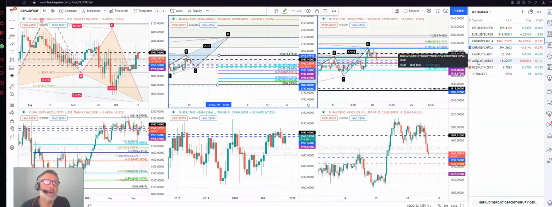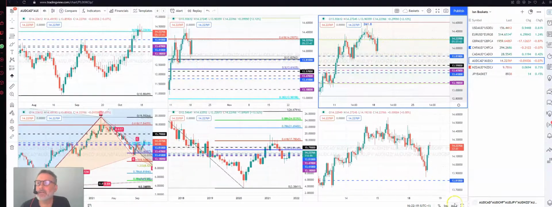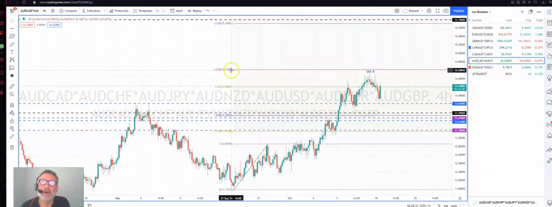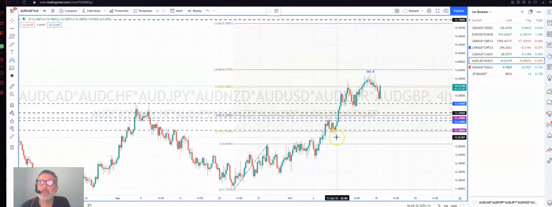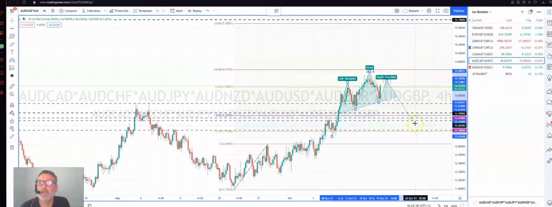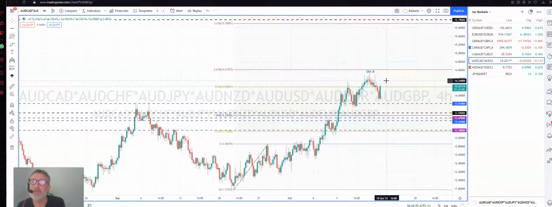If I go to the Australian dollar, we highlighted this 261.8% extension at 14.6. We've hit, we've reversed. I think we're just going to make a head and shoulders there, and then just coming up to form that right shoulder. So again, sterling bullish. More bullish in sterling than bearish in Aussie dollar, but obviously we need the indices really to turn over if we're going to see a sustained move lower in Aussie dollar.